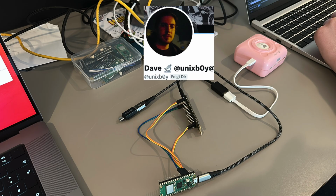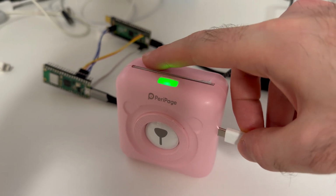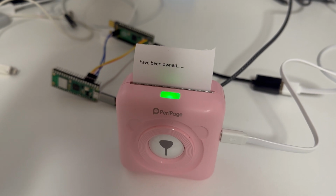So Dave and I started working, and I started working on the USB side of the thing, trying to communicate with the printer, which used a somewhat custom protocol. And Dave looked at the Gameboy side of things, trying to figure out how to get an image from the Gameboy and then to convert it into something the printer would understand. So not too long after, I could figure out how to send commands to the printer so that I could print something.